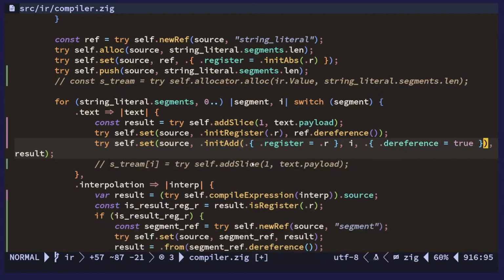So this is kind of like pointer arithmetic. R is set to the pointer of the slice. We add I to get the ith element. We dereference that to get the address, just to be able to set the address location to the result that we have.